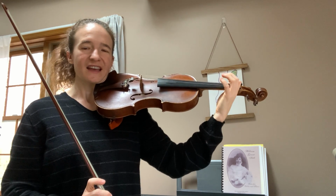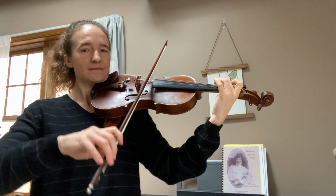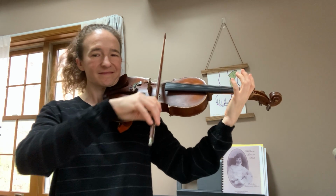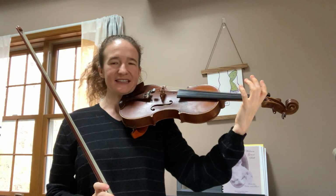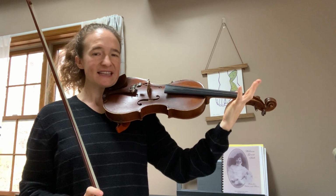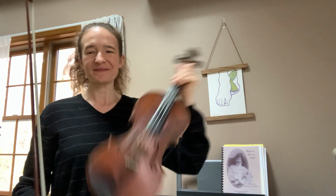Good. Here's the last variation I'm going to teach you. Do you think that last one was on? If you said D, you would be exactly right. It goes E, D, D, or with numbers, one, open, open.